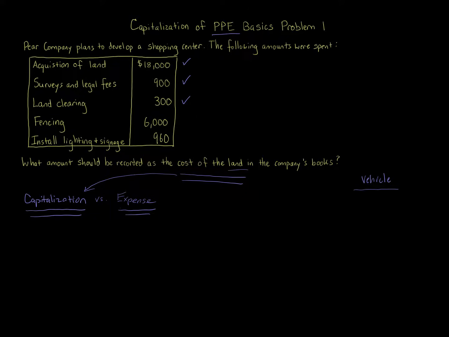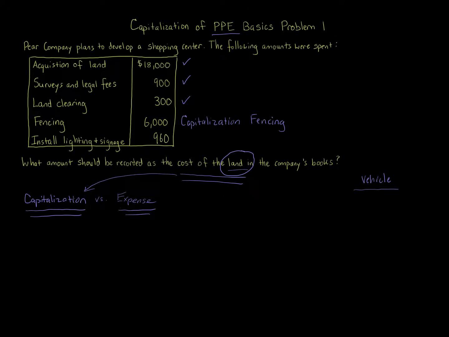What about fencing? So this is interesting. Capitalization versus expense. You're thinking capitalization, and you wouldn't be wrong. However, and again, this is all about being able to read the question carefully. It's asking about land. You say, oh yes, this is not capitalizing land. This would be capitalization of fencing. We would actually record fencing on the actual balance sheet as an asset. We would put fence or fencing on the balance sheet as an asset.